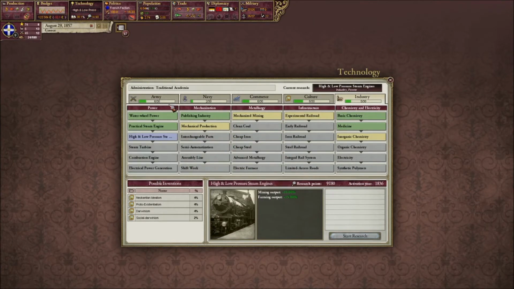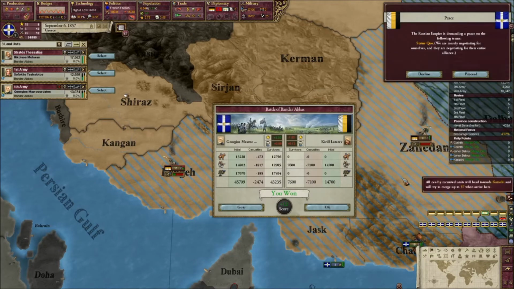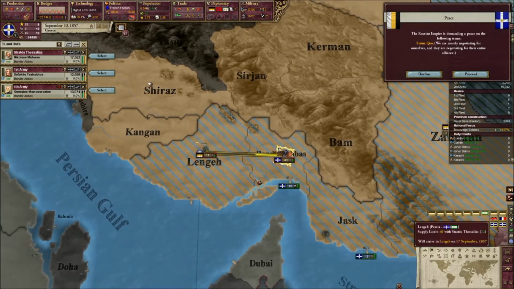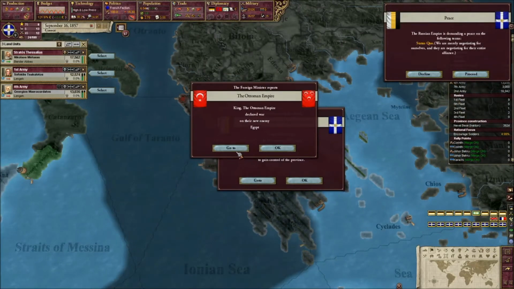Let's get some high and low pressure steam, just because our economy isn't doing all that awesome now that most of our homeland is being occupied. You know, it makes sense, you could argue. And yeah, we'll just try to chase these Russians down. They managed to get away quickly enough to just not support their allies whatsoever.